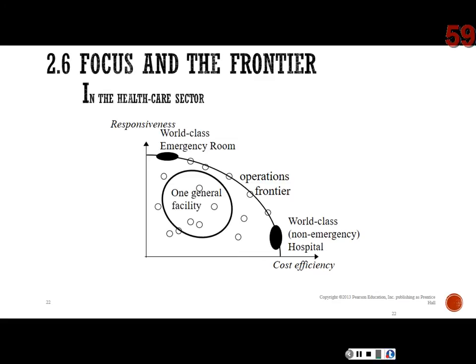Then we say, these are the firms that are on the frontier, these are the firms that are not. What is it that these firms need to do to move to the frontier? Is it labor, where they're not efficient? Is it use of their resources? What is it that's keeping them from being on that efficiency frontier? As a business manager, that's what you're trying to do: how do we put ourselves on that frontier? Okay. All right.